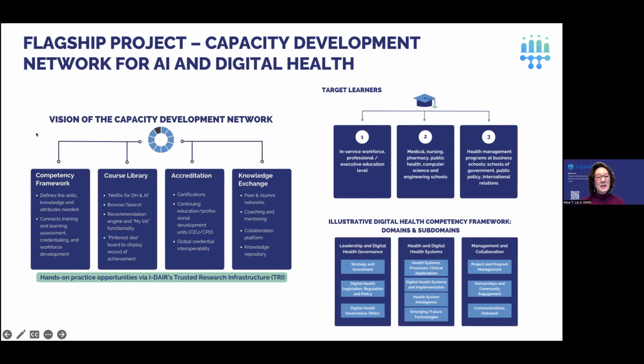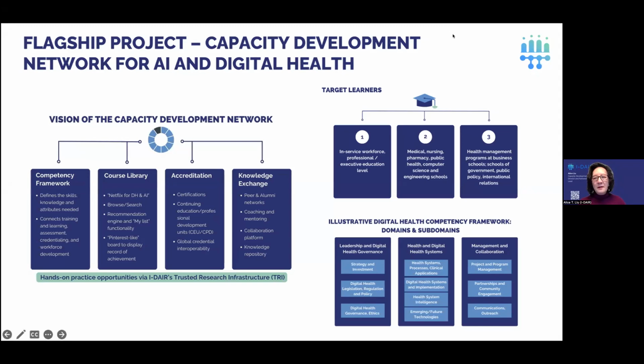The idea is that eventually, as we're also developing a landscape document, just collecting various learning opportunities, not simply courses, but learning opportunities, whether it's a workshop, a boot camp, a case study. We want to present a library, Netflix style, where you can search and get recommendations. Anyways, I won't go into all the details there. That accreditation and create a peer-to-peer alumni network and knowledge exchange with coaching and mentoring.